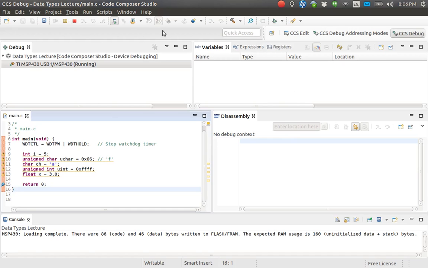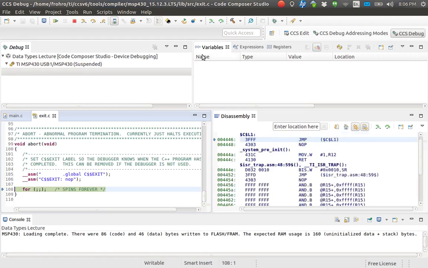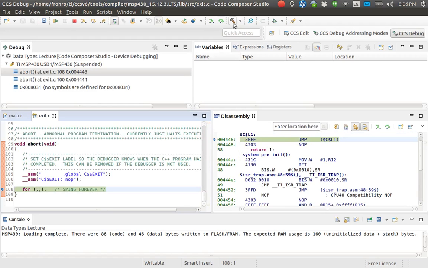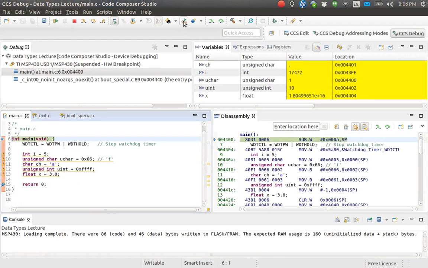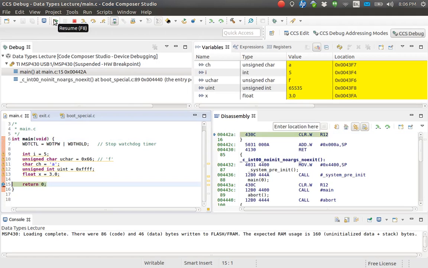So I can go over here and do a pause. And if I want to, I can actually do a reset here, which will restart me back up in the main, just where I was. And if I just push play, it should stop me at that breakpoint. And there it is. So you can see these are the things that were stored there. And these are actually the stack addresses in RAM where those things were stored.